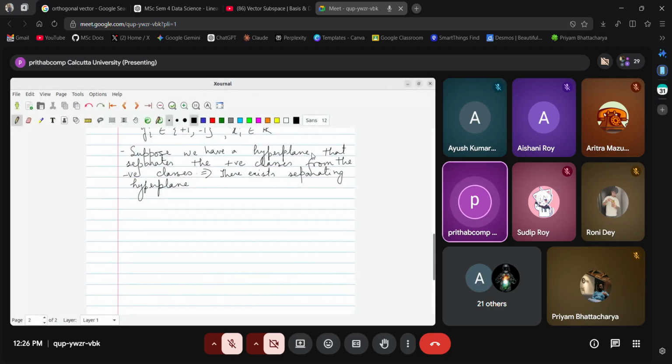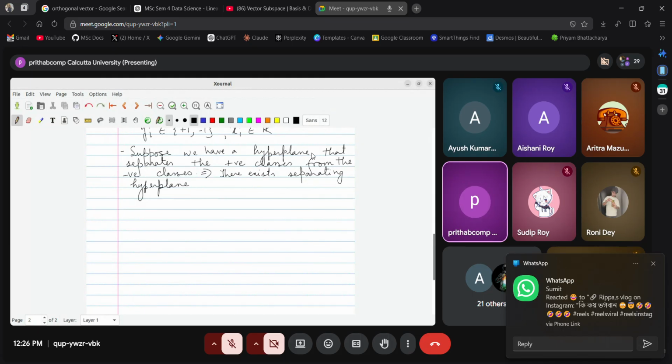So if you already know that your data set is more or less very far apart, at that time you can use this support vector machine, because we are going to get the optimized result for any prediction. That is the strength of this support vector machine.